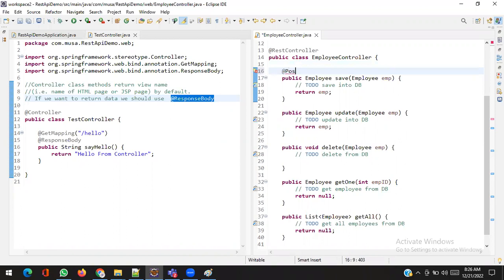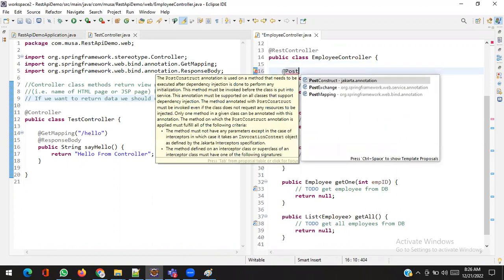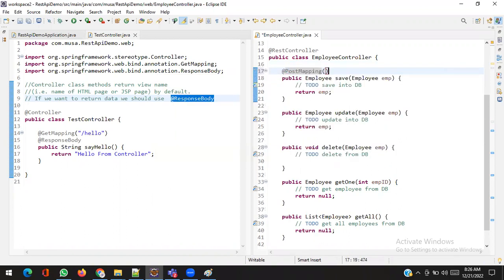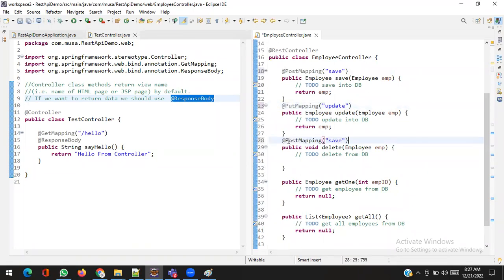Post mapping. And the URL can be, just for example, something simple. For update, we can use put mapping. Let's say update. Let's say delete mapping, and delete.